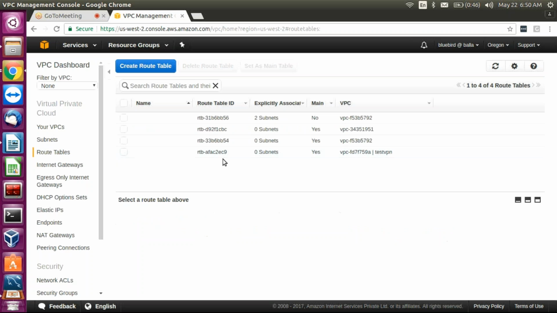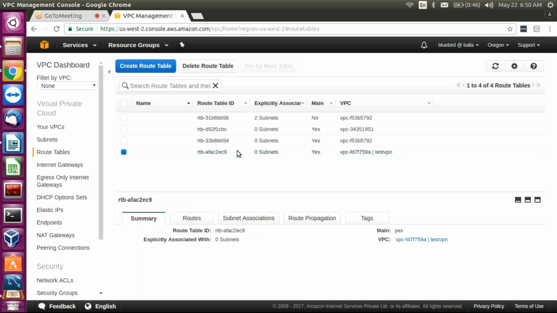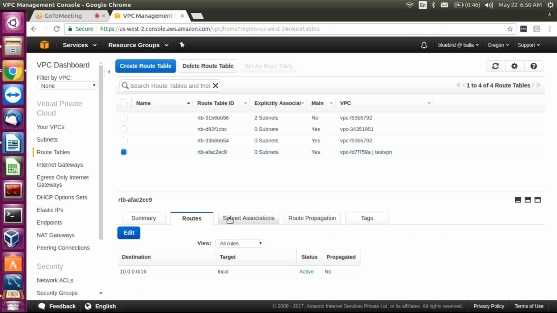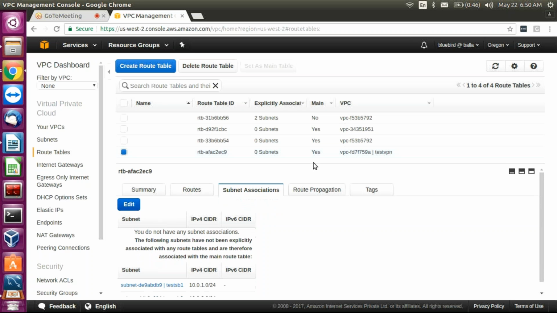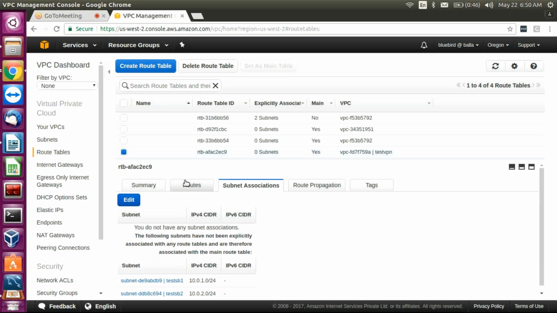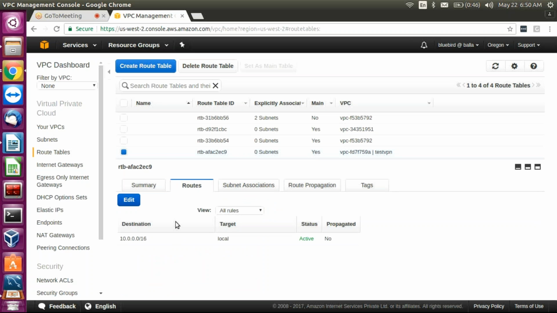We already have this route table, created when we created our VPC. Now we will check what we have in this route table. See here, in order to enable our internet traffic, we have to add the internet gateway here.